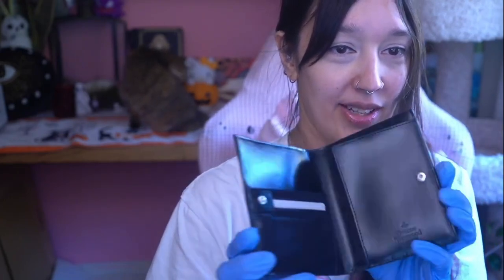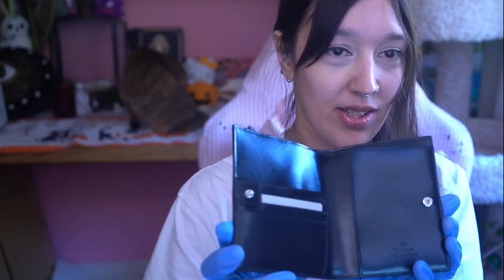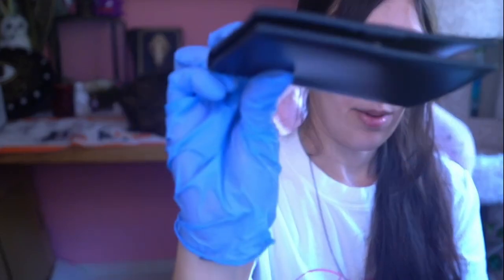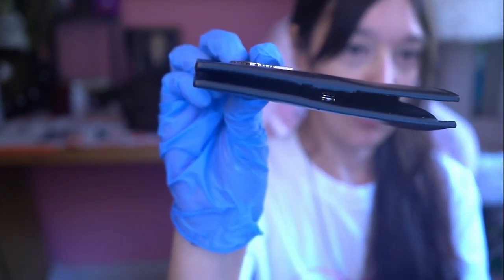I really like it though. I like that it has the snap. I had to have a snap or some sort of thing to close it, but I wanted something that wasn't super thick. If it had a buckle sticking off the front, it would make it a lot thicker of a thing to stick in your bag and whatever. So yeah, and then it's got this little care card thing.